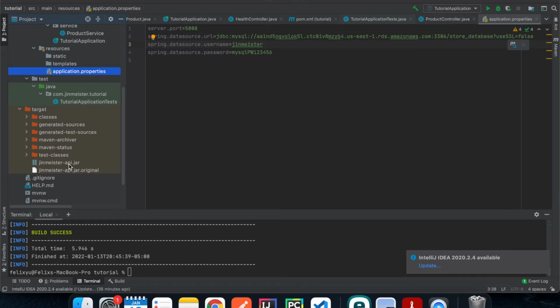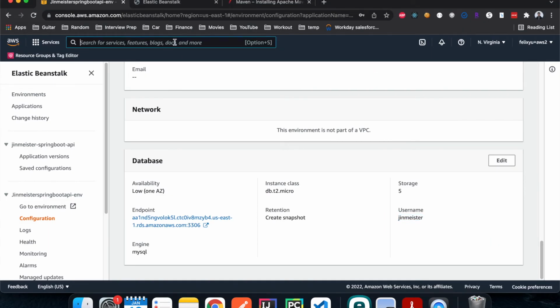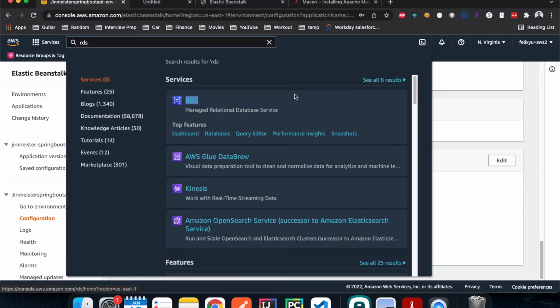But before we can upload this jar file to AWS, we need to create that database in our MySQL server on AWS first. And we can connect to it using the MySQL Workbench. But before we can do that, we need to open the port to allow us to get into the server first. And we are going to do that under AWS using the security group. So let's go back and type in RDS. Open that into a new tab.